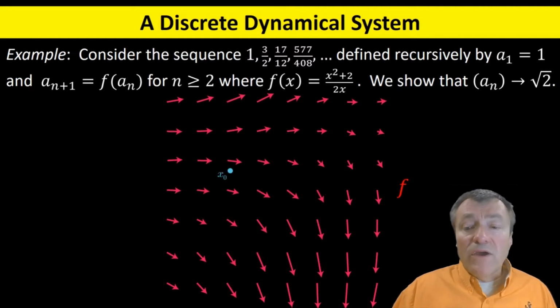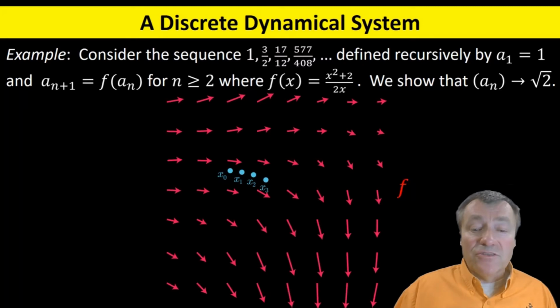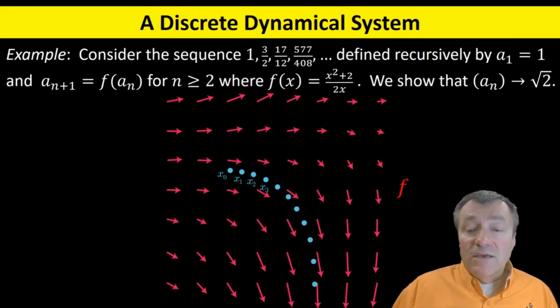If we pick a point x naught in this domain, that's the first term in our sequence, then in a single time step it gets moved by the current to a point x1, which then gets mapped to a point x2, the next time step, and from there to the point x3 at the third time step, and so on, thereby generating a sequence of points in our domain, like the individual time frames of a video.